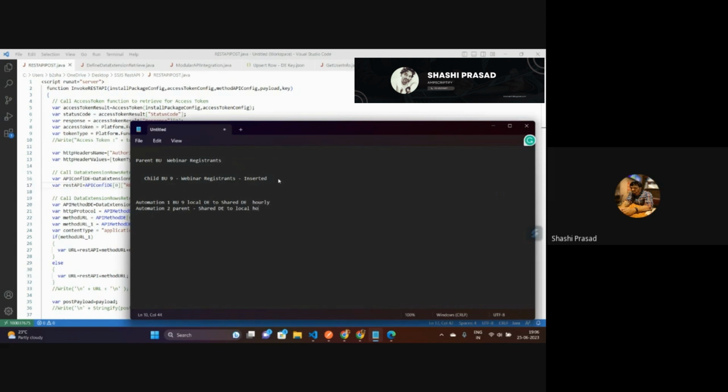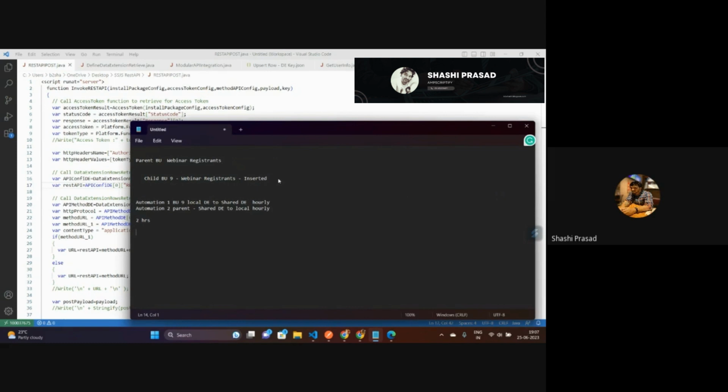So if you see the latency, or say the downtime, it is approximately the time between somebody registering and the parent business unit, or say the Exponent team, or any other third-party applications, coming to know about it. It will approximately take 2 hours. Maximum of 2 hours it is going to take to understand somebody registered.